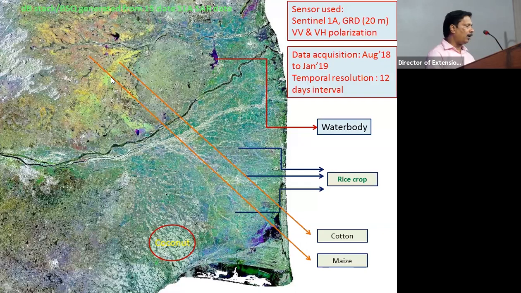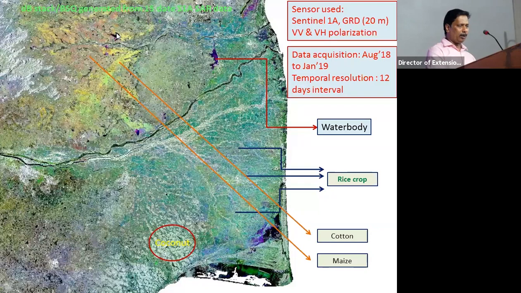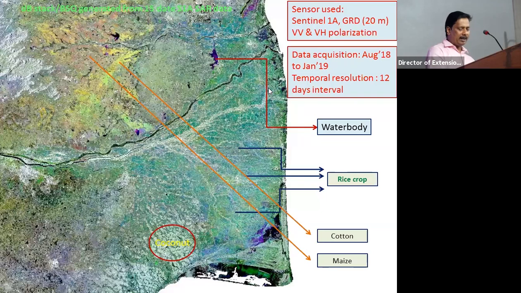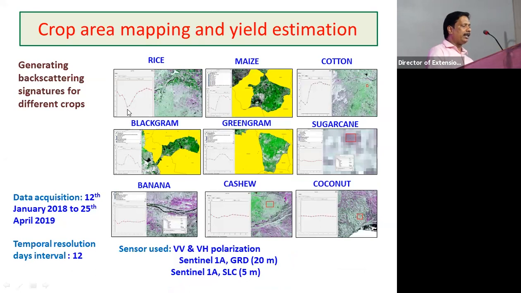Coming to individual crops: the light green areas are rice in the delta region. The yellow pixels are cotton, and the brown ones are maize areas in Thiruwarur and Ariyalur. The backscattering curve of a rice crop pixel shows minimum backscatter at agronomic flooding — when the field is irrigated, flooded, and transplanted. Once the crop establishes, backscattering increases and reaches a maximum. Each crop has been discriminated by its own backscattering signature, using minimum, maximum, and temporal variation values as parameters for classification.